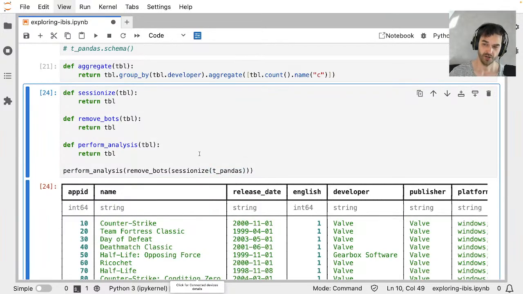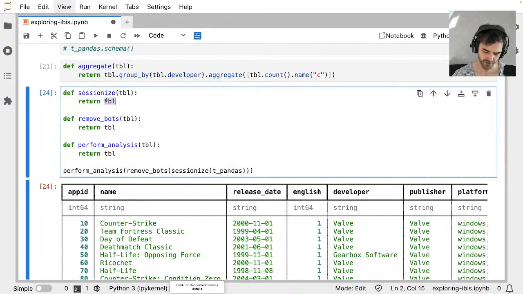Okay, so this code would run. There's no logic in these functions, but let's say there was logic. Code like this would run. But I find this incredibly hard to read, because I'm reading from the inside to the outside to appreciate the order of things that are happening. And this would get even worse if there's a parameter that needs to go in there, and another parameter that needs to go in there. This is just hard, nested code to read.